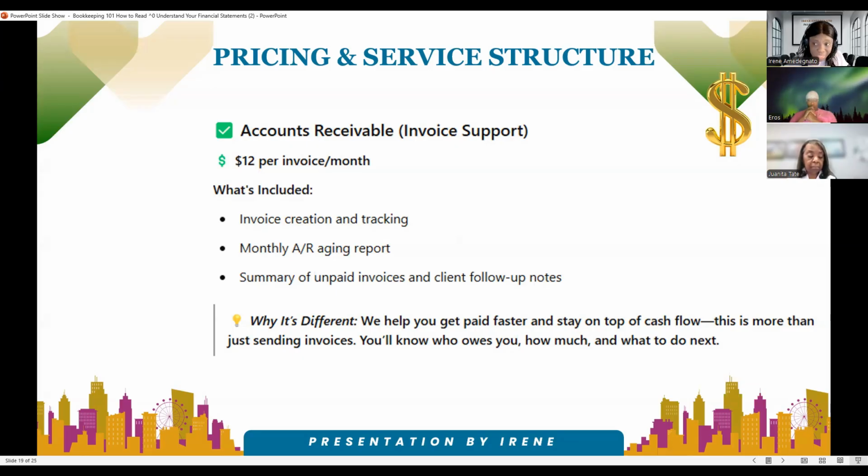Let me give you an example of how to manage this account, because this will help you make a decision. Let's say you send an invoice of $1,000 to the customer, and the customer did not pay the full $1,000, they only paid $800. Normally in the books, you should be able to track that. You should be able to apply the payment of $800 to the $1,000 invoice, and then if you open the same invoice, it will reflect all of this. It's not going to show you the balance of $1,000 again, but the balance of $200. Now, are you able to track all these things? If not, I can help you with that. And that is the price as well.